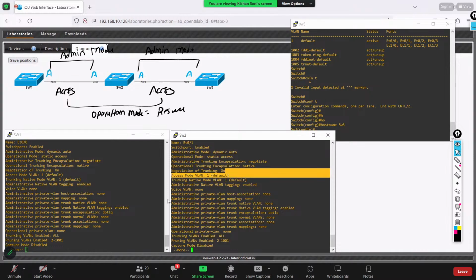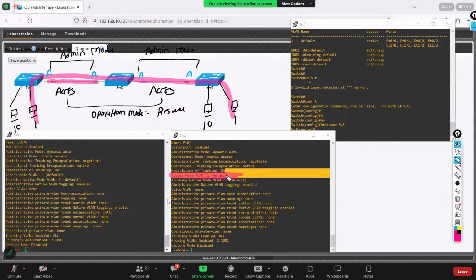It means that if there is a user sitting behind the switch 1, for example, and there's another user behind the switch 2, and they want to communicate with each other. So basically, this is part of VLAN number 10, this is part of VLAN number 1, this is part of VLAN number 10, and this is part of VLAN number 1. In that case, normally what happens? Only VLAN number 1 can communicate with VLAN number 1. VLAN 10 cannot communicate with VLAN 10. The reason is that this interface, which you can see is 0/0 and 0/1, is only going to carry the VLAN number 1 traffic.